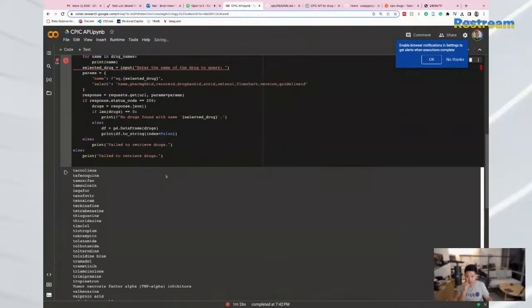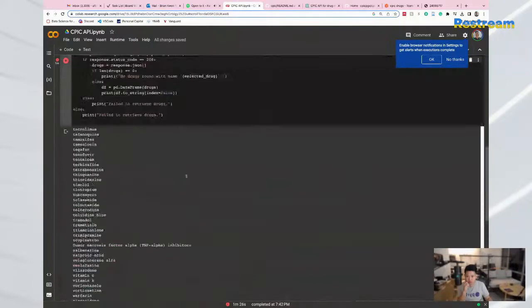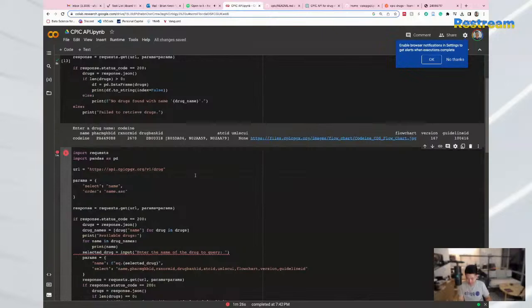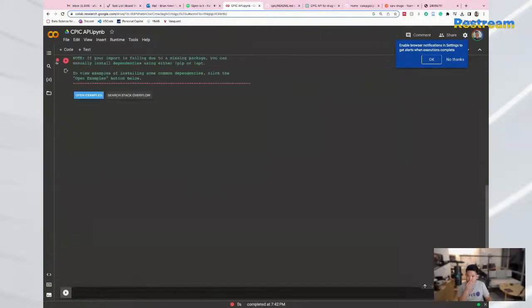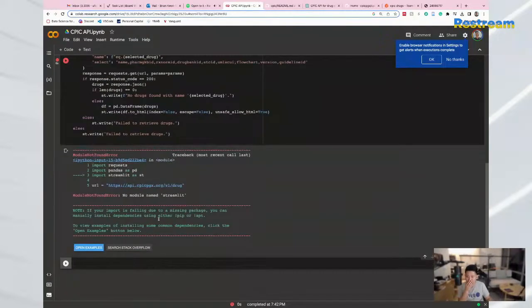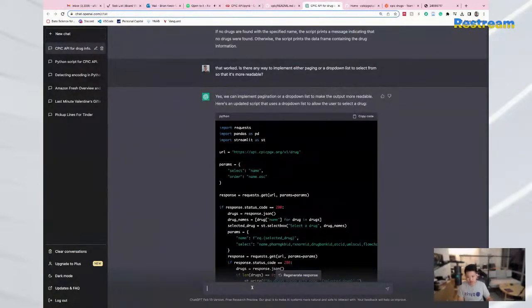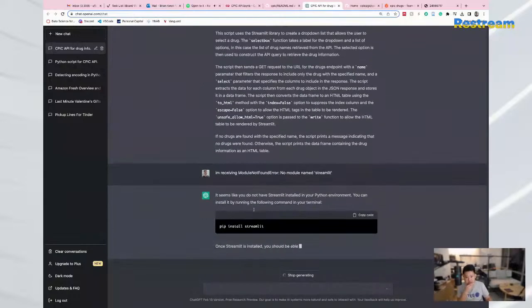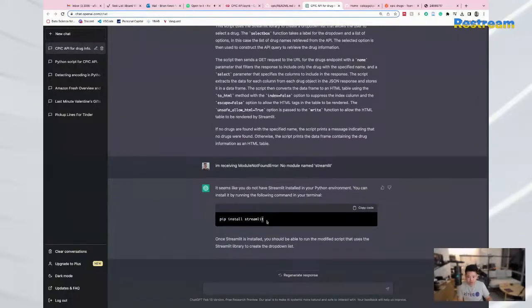Stop that. No module. So I need to install it. Let's see. I'm receiving an error. I just don't know the syntax to install it. Fixed. Okay, cool.